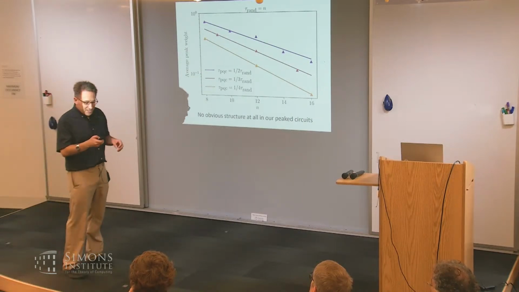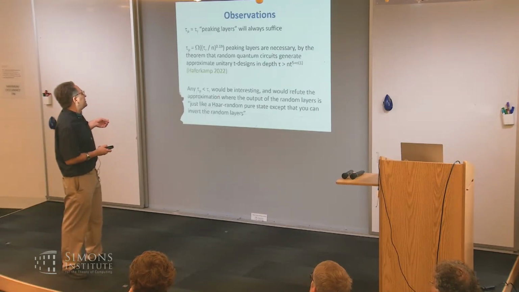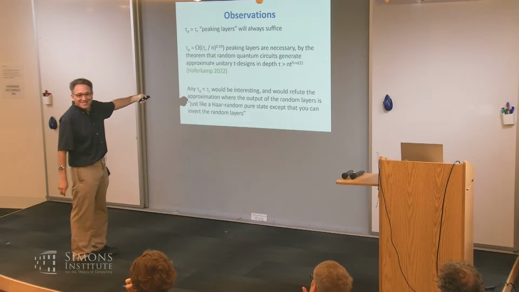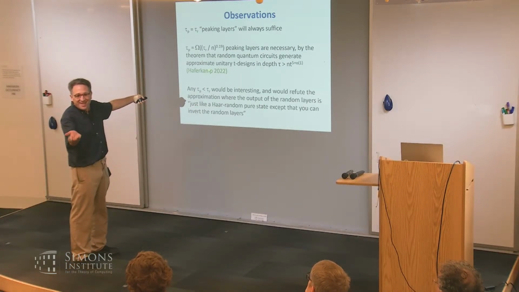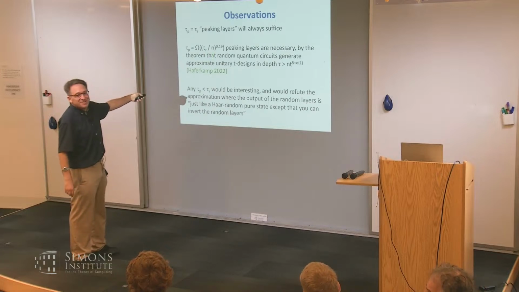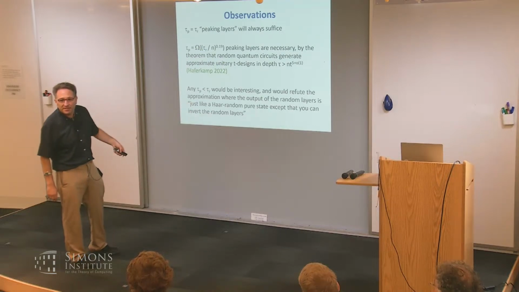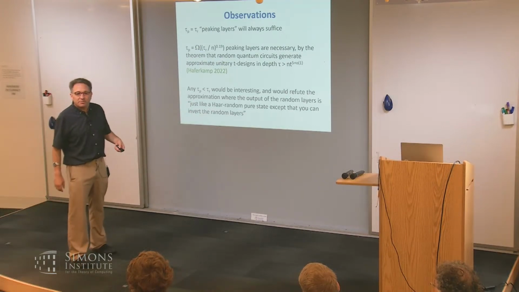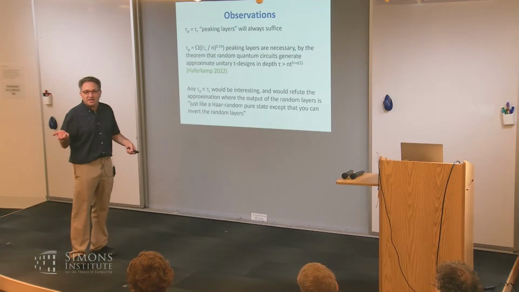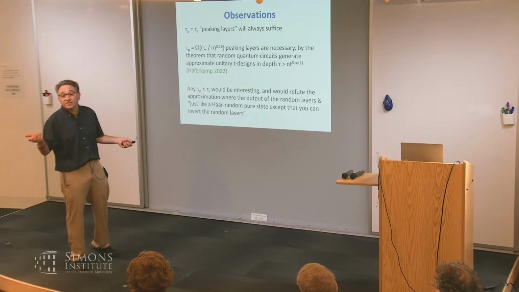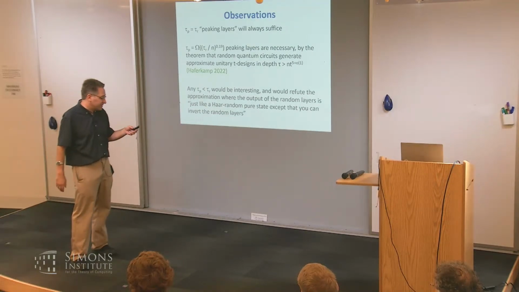I think that's directly related to the theorem that I mentioned before. If tau P is smaller than this, then we can prove that you can't get peakness. So we know it has to be larger than this, but that still leaves a very big gap between the upper and the lower bound. Numerically, what we're seeing is non-trivial peakness, even when tau P is, let's say, tau R over 2, something like that.